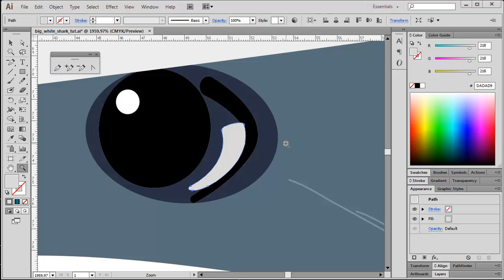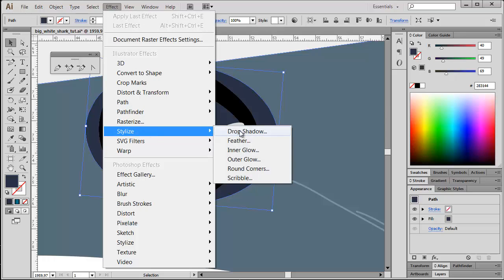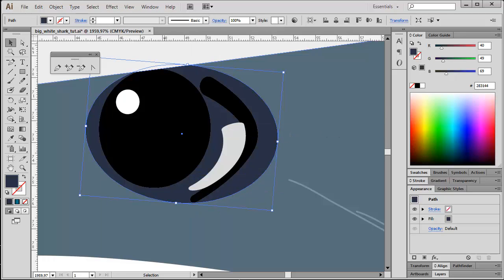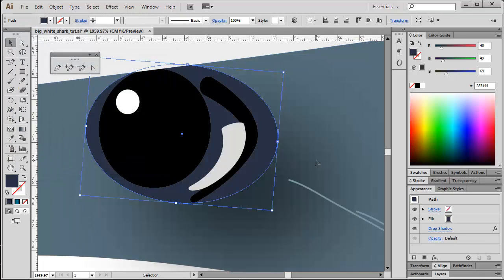Now, effects and filters you should avoid under all circumstances. In order to demonstrate how to track them down in your Illustrator file, I'm going first to implement one of those effects. So I think I'm going to select here the outer form marking the shark's eye, and then I'm going to apply a typical effect. Let us say a Stylize effect, Drop Shadow. So I need to confirm the drop shadow dialog here. Okay, then it's applied, right?